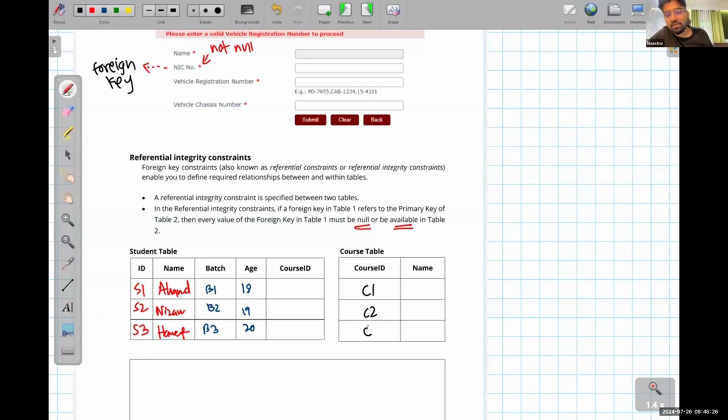C1, C2, C3: MSc, Diploma, BTech. These are the courses. These things will be entered, and this one will generate an error. Why? Because it's not there.